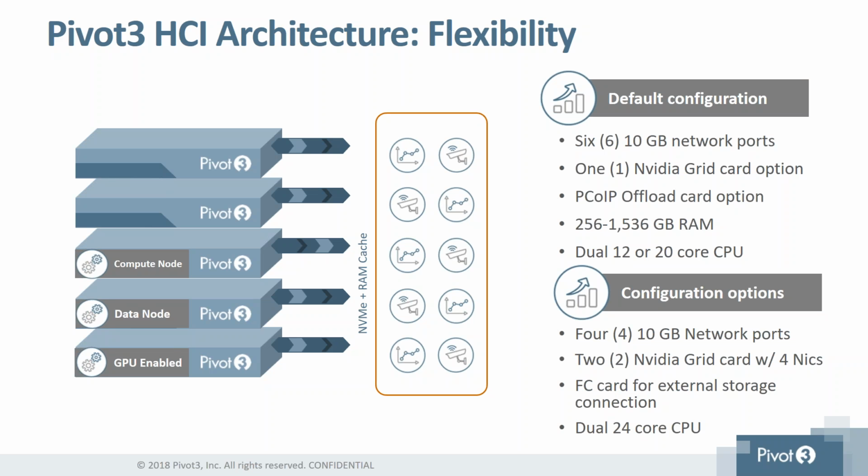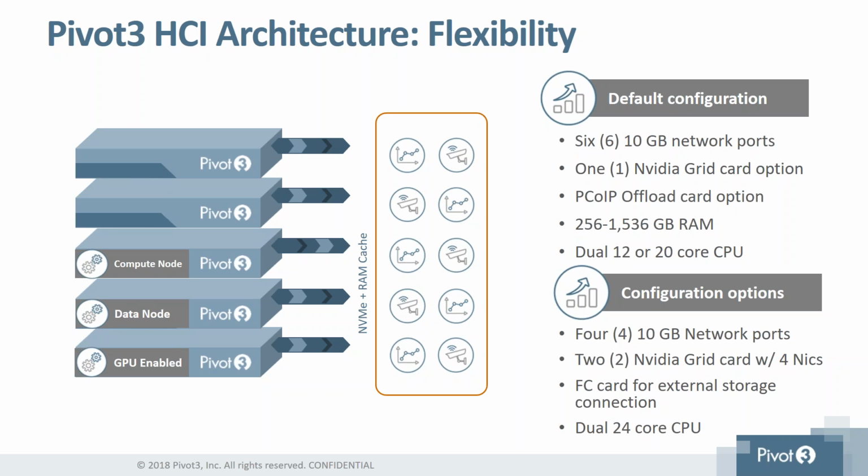Going beyond that, we have other options that are semi-custom. They're not in our default price book, but they're absolutely fully supported and tested, and can be configured for the customer. We try to limit how much is in our default price book. Some of those options are going down to 4 NIC ports, basically merging some of those together however the customer wants to merge them. We can even go all the way down to 2 NICs if that's what you prefer. We could go to a 40 gig NIC if the customer would prefer that instead of 10 gig.